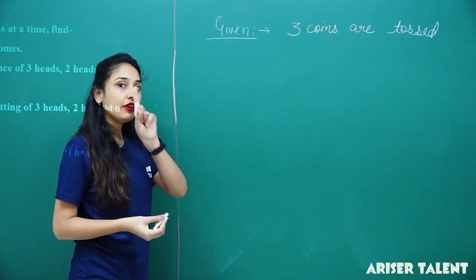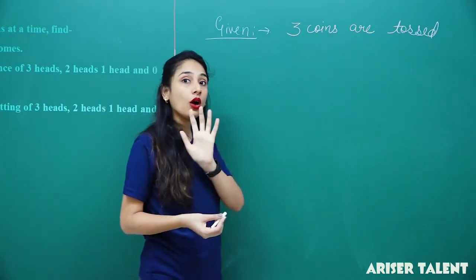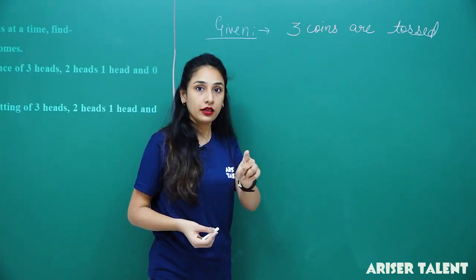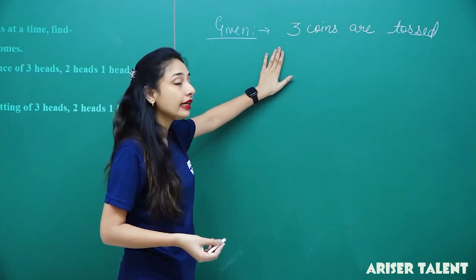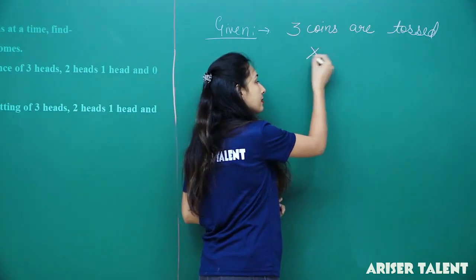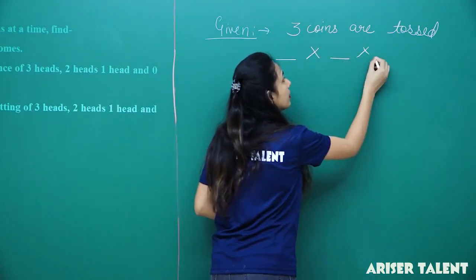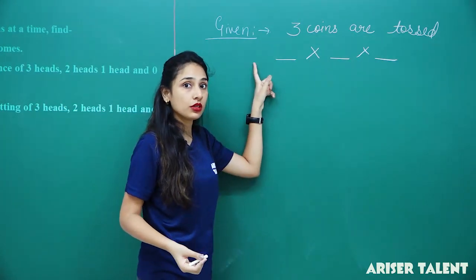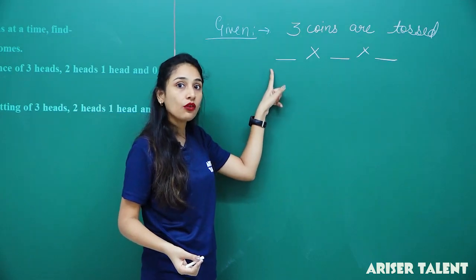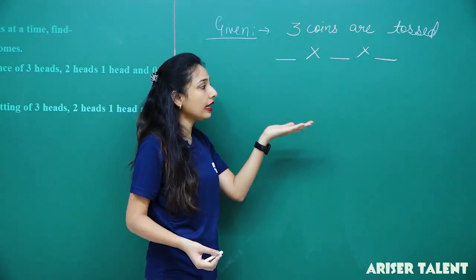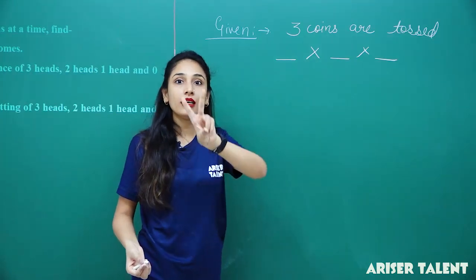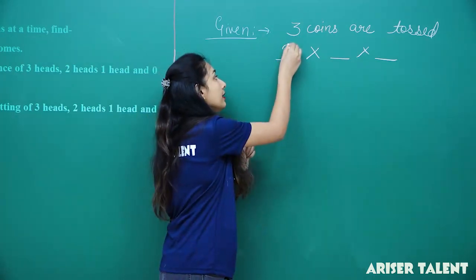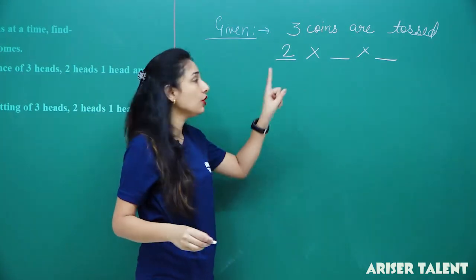How? Now listen to this very carefully. I am talking about 3 coins tossed simultaneously, right? So, if they are tossed simultaneously, there will be a multiplication. There are 3 coins, and there is a multiplication because coin 1 is tossed. What is the number of outcomes of getting any outcome from that coin? There are 2, that may be a head or a tail, right? So, total number of outcomes is 2.